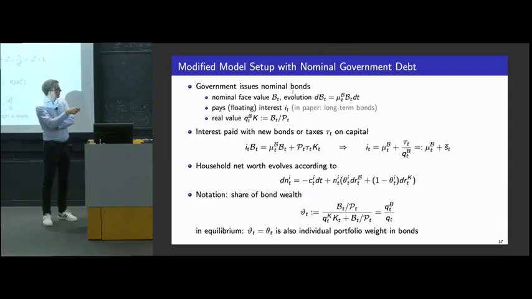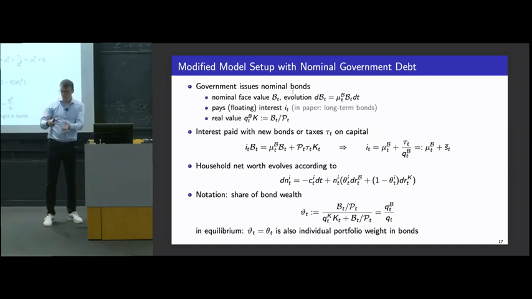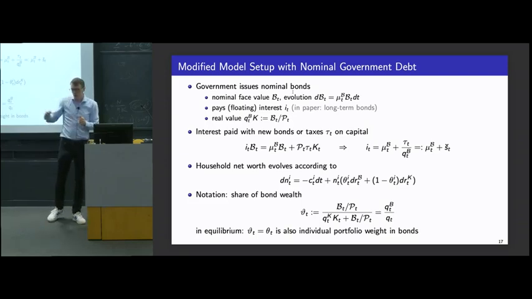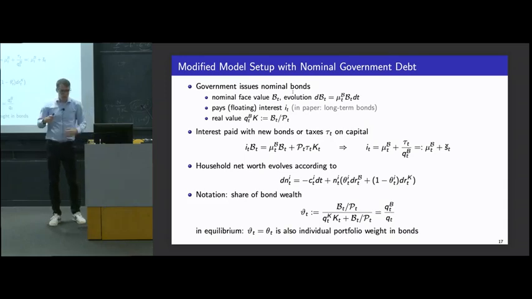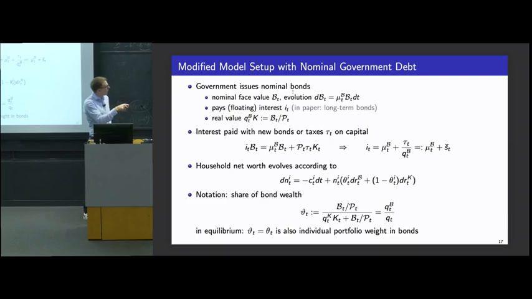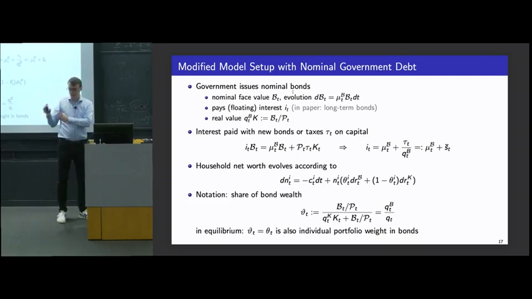Okay, let's do this quickly. So B is the nominal face value, the number of dollars outstanding in bonds. It grows at some rate. The government pays, for now, or for this talk, a floating interest rate. So the nominal interest rate is adjusted each period. And that means that the value of a bond, of $1 face value of bond, is always $1 on the market, okay? Because the interest rate is floating. If we had long-term bonds, there would be also a bond price. We do that in a paper. Maybe Andre talks about it, but I'm not going to touch that because I won't have time. But it doesn't change dramatically the insights here. I call QB the value of all bonds in real terms relative to capital in the economy, and QK is the price of capital. So my Q, total wealth divided by K, is now QB plus QK.